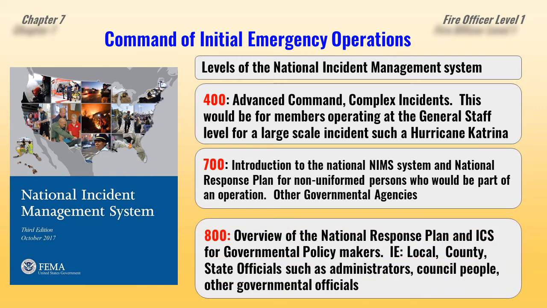And then the 800 model is basically an overview of the incident management system for government policymakers. So on a local level, county, state officials, administrators, your local town council people who may not be involved in anything that involves an incident management system. So it gets them up to speed so they understand how this command and control system in their town operates at a larger scale event.